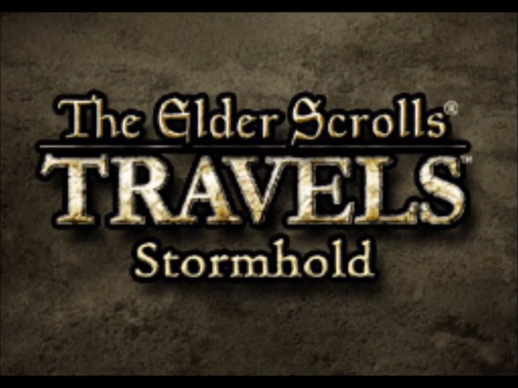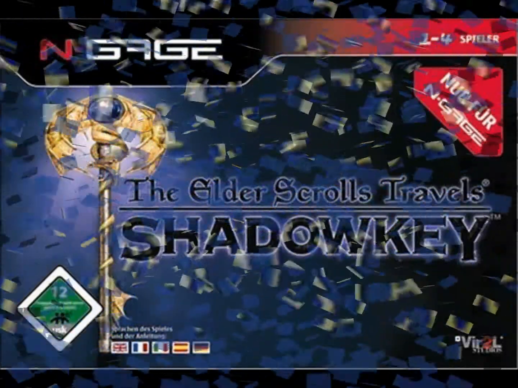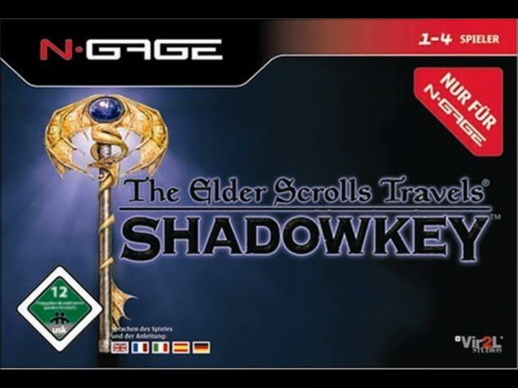There were a series of games for the N-Gage that Bethesda put out: The Elder Scrolls Travels, Stormhold in 2003, Dawnstar in 2004, and also Shadowkey in 2004. I could not find any information on these games except that the reviews for them were mediocre.